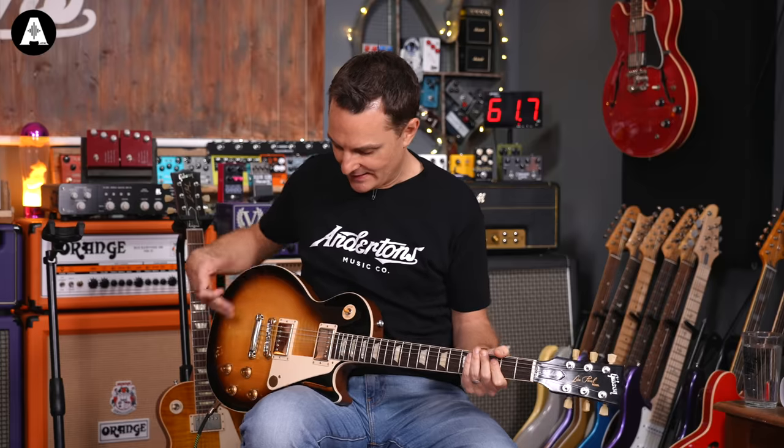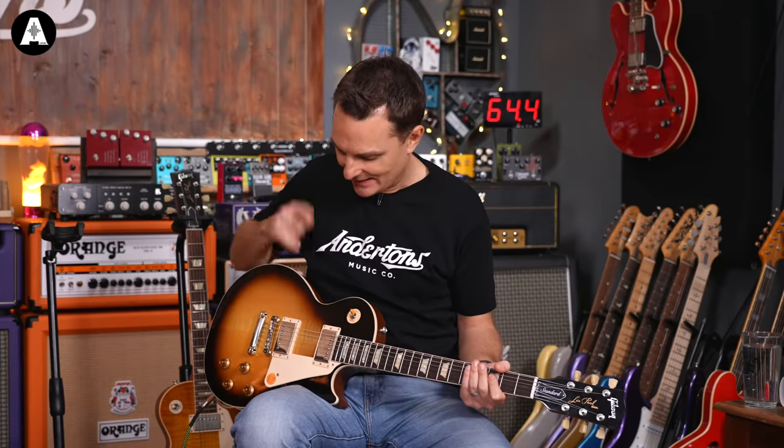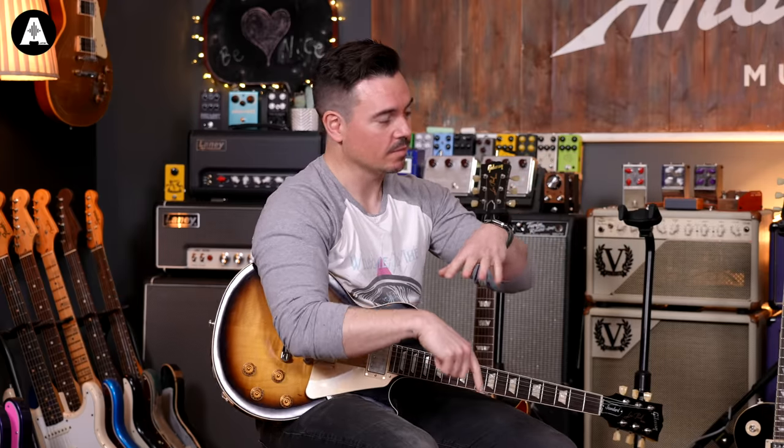So just explain again, technically, what are the differences, both in what the pickups actually are in this, and in the way it's wired in its middle position being different to that one? Okay, so in the middle position, both of those are wound the same way, and the magnetic polarity is the same way around. So they're running in parallel, so the signal coming out of them is the same.